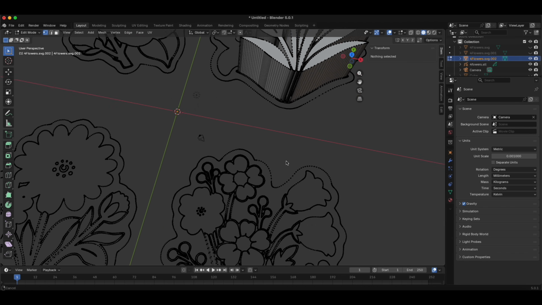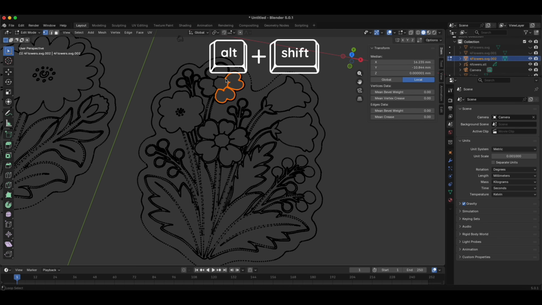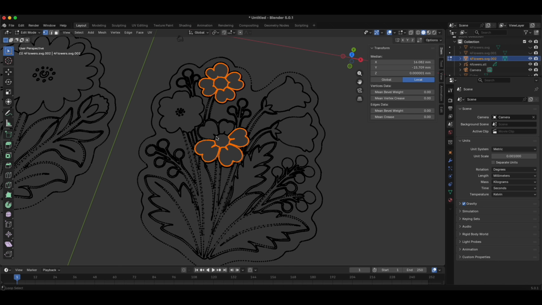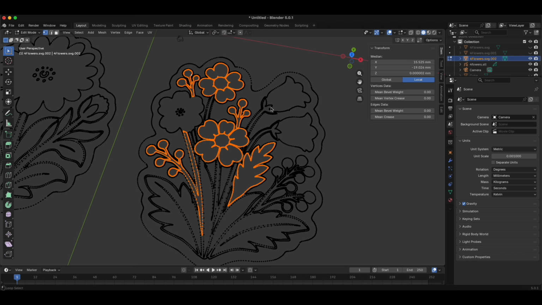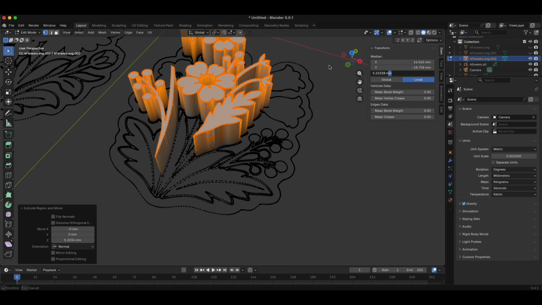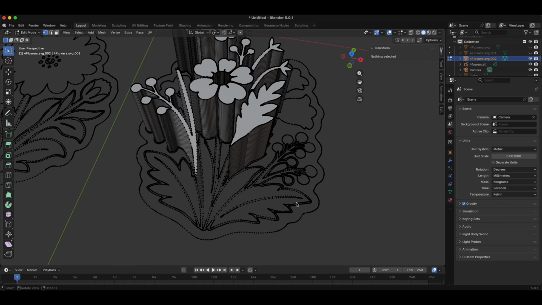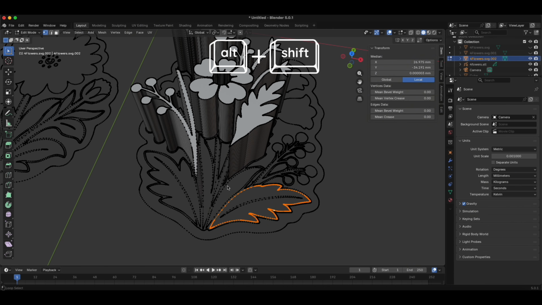So holding Alt and Shift, let's click some of the stuff here. Okay, I click F, I click E, I go up, and I change it to 10 millimeters. I'm choosing some more stuff maybe here.